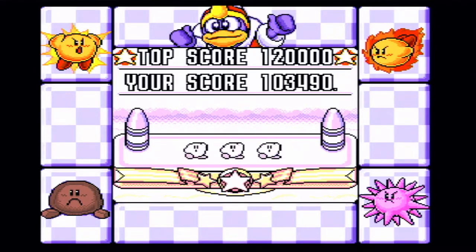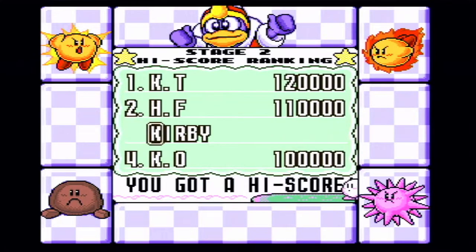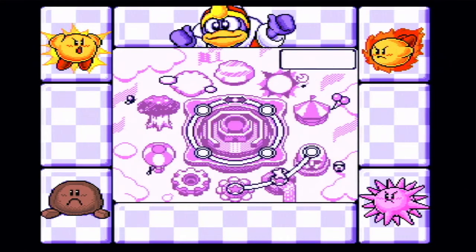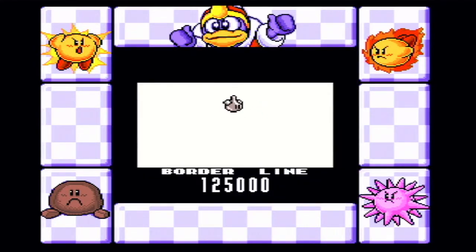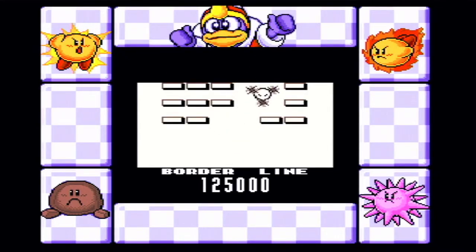It's warm. My hands are freezing. And yeah, we'll keep that name, Kirby. I was gonna say, is it gonna load or not? Okay. Stage 3, here we go. We're actually doing well so far. Spark power!